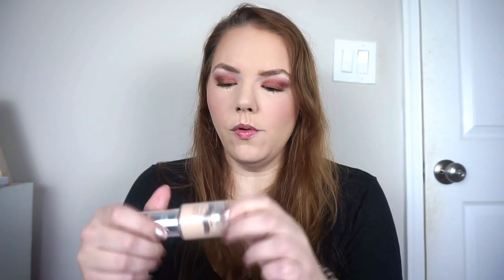Did I finish my Pure Love Your Selfie foundation in LN2? Yes, I did. Woohoo! I did take out the stopper, which was quite a feat because it's gigantic. It's very thick. And I got my spatula in there, and because of the way the packaging is shaped, I was not able to get this here, but it is just a very, very thin layer coating the walls. So I definitely got my money's worth out of this.